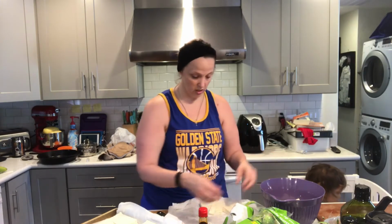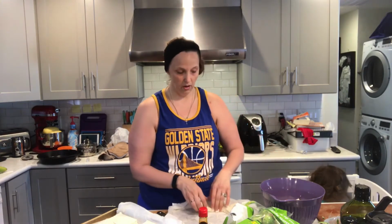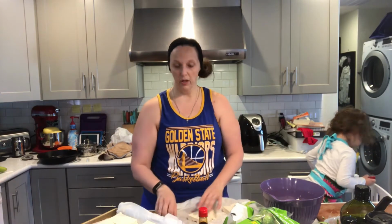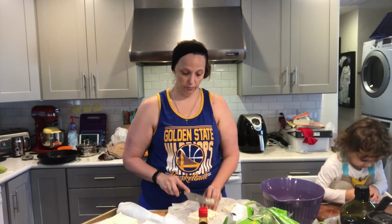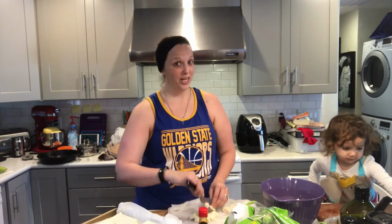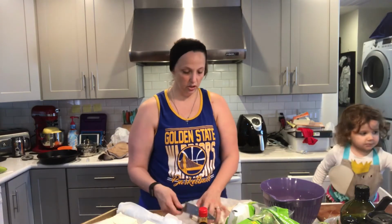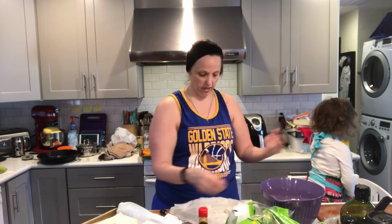It's so delicious. Like, I could seriously eat tofu at every meal now. In fact, I eat tofu like twice a day. So if you have any questions, let me know. If you don't have an air fryer but you want to get one, let me know. I can tell you which one we have and send you a link if you're interested. Like an Amazon link, and I'm just going to keep trucking along here, and I'll show you what the tofu looks like when it comes out, the first batch.